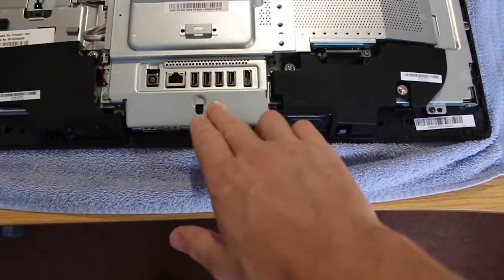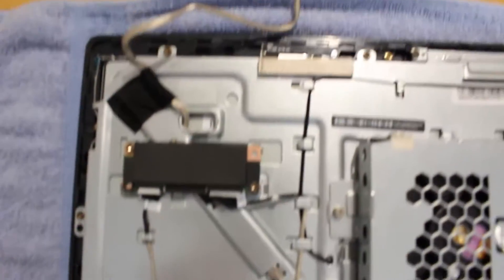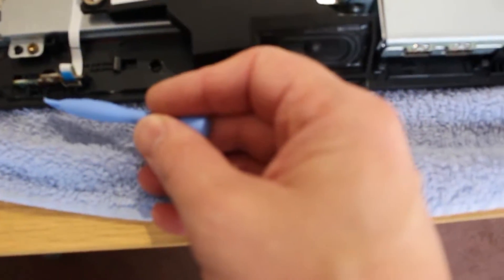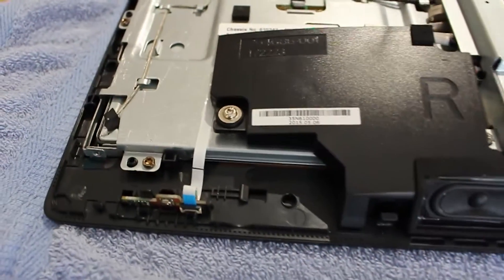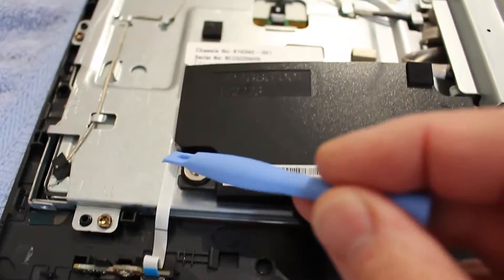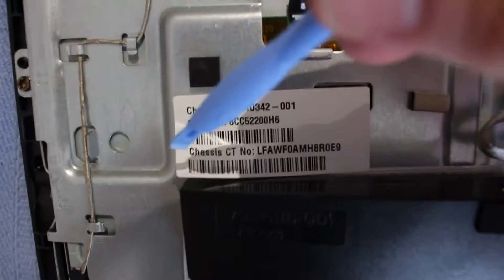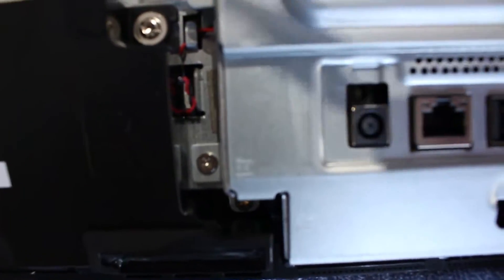Now we get to the insides. You can see the plate that holds the stand and the cable I've unclipped — that's the one from the DVD. At the bottom corner is the power switch. This is where our fault was: that white cable coming out of the power switch goes around the back of the speaker and into the main board underneath this plate we're going to take off.